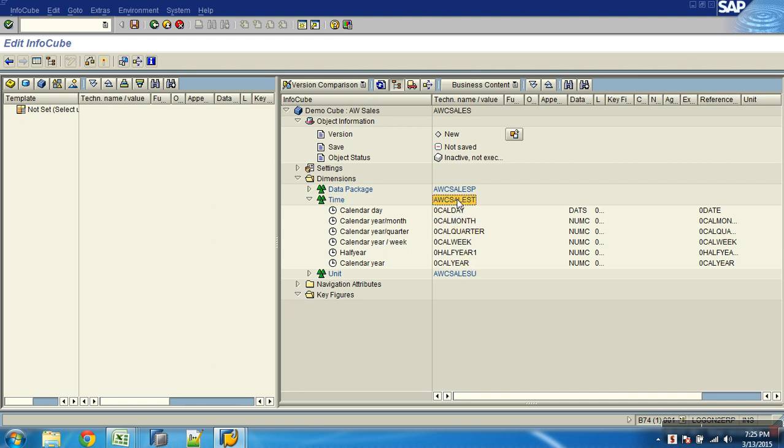Time. So if I open up my time dimension table and see the definition, how many columns should it have? 7. One should be the dimension key, primary key, and the rest would be 6 SID columns. Each SID column will be representing one characteristic. SID table of cal day, SID of cal month, SID of cal quarter. Did you get this concept?